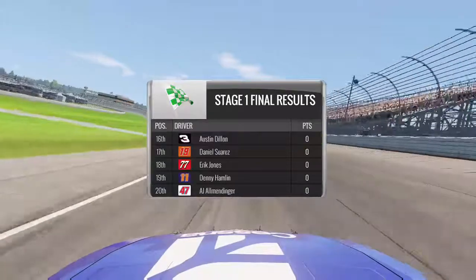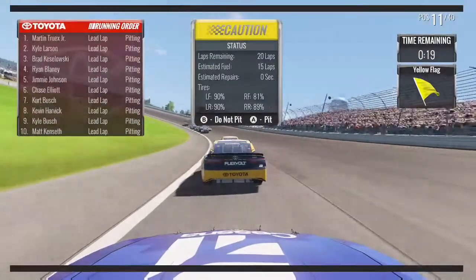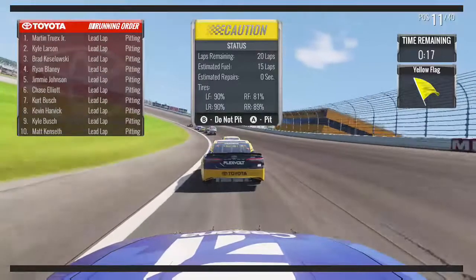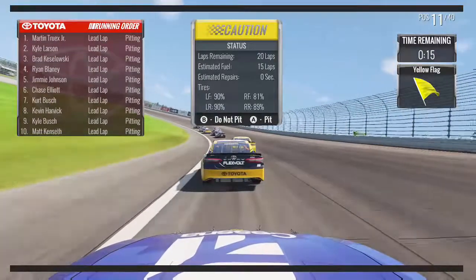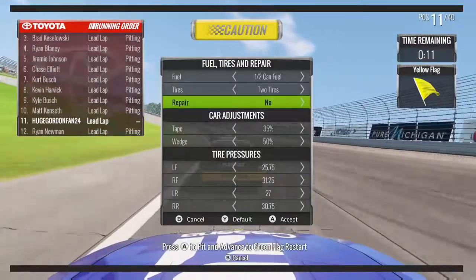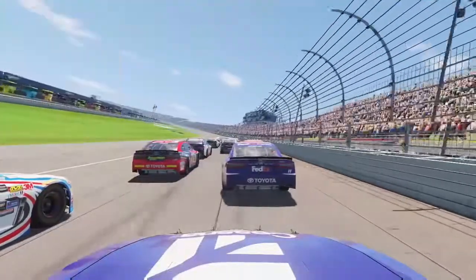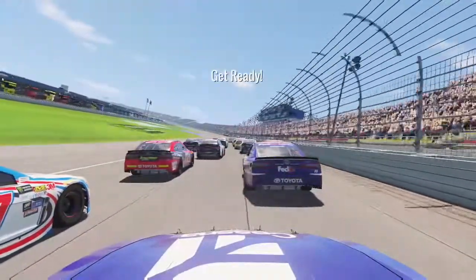Alright, let's see who won the stage. Elliott there in 6th. Truex won the stage. That's what a shocker. But we'll take half a can of fuel here. And we'll take 2 tires. Alright, so we lost 9 spots on that pit stop there, obviously because of the tires.